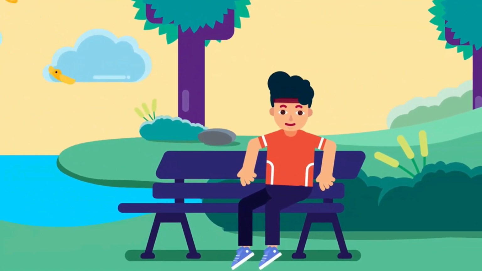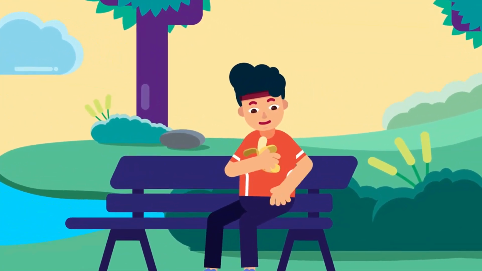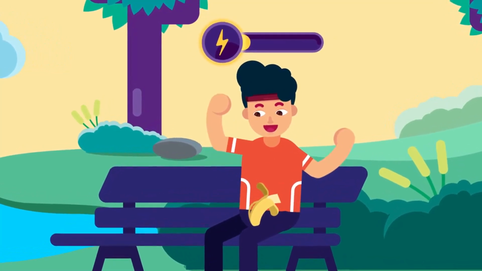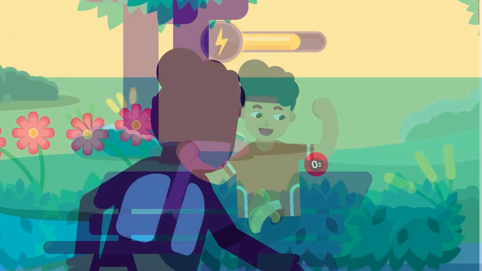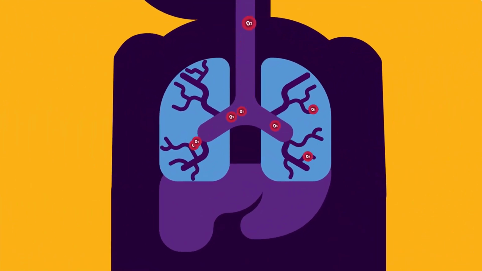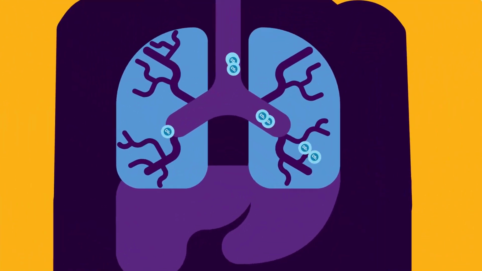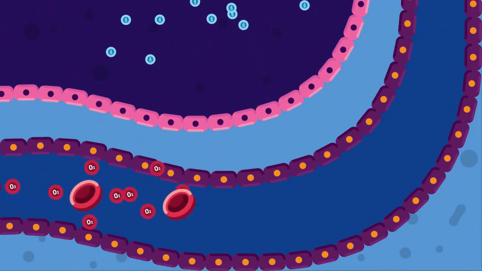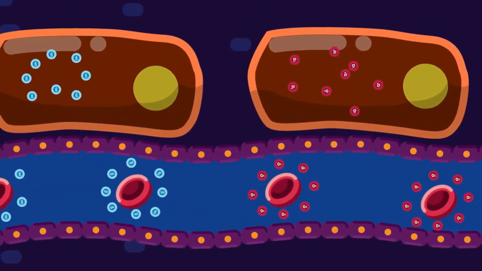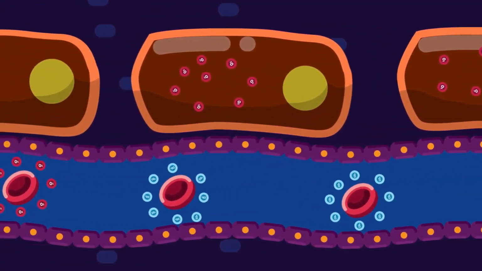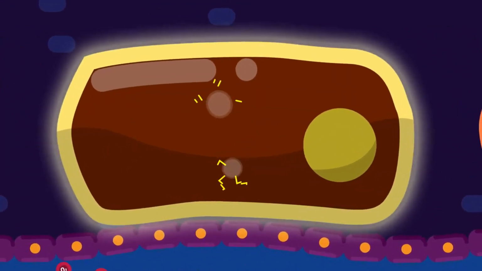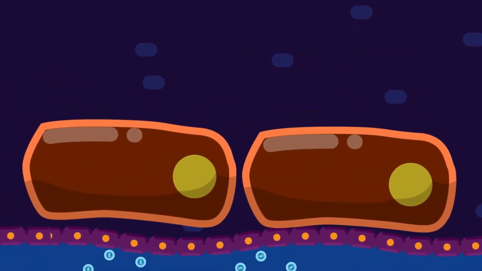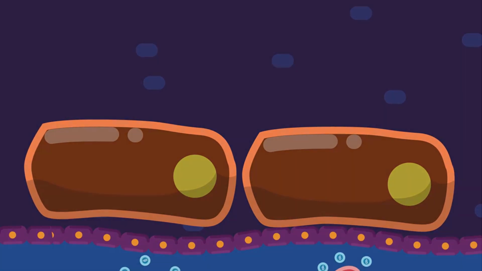Respiration is the process of releasing energy from food, and this takes place inside the cells of the body. The process of respiration involves taking in oxygen into cells, using it for releasing energy by burning food, and then eliminating the waste products such as carbon dioxide and water from the body. Respiration is essential in sustaining life because it provides energy for carrying out all the life processes which are necessary to keep the organisms alive.